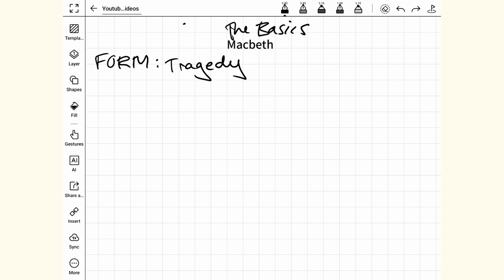I mean, what would we describe as a tragedy now? A tragedy would be something like a dog dying, or someone getting run over, just something really unexpected and sad that we feel bad about when we hear it. It strikes a chord with us. It makes us upset. So Macbeth is a tragedy.